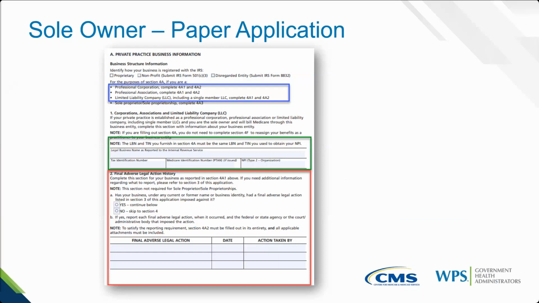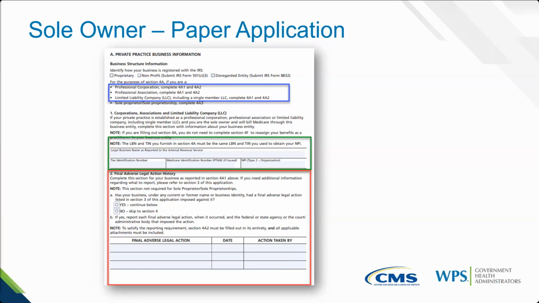Or I've seen where providers will write in pending, and that's also okay. The NPI, it does tell you type 2 organizational. That is going to be a match to the language that is on the NPPES system. So if you're not sure, the application is going to give you clues and tips that should help you along the way.